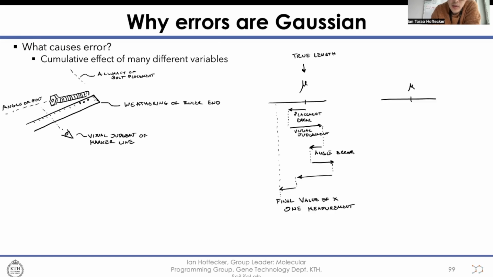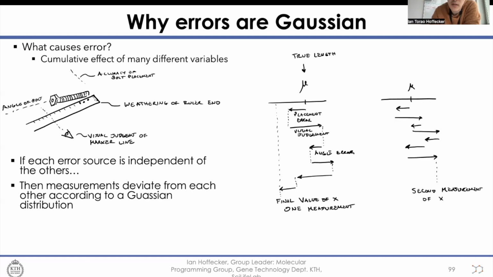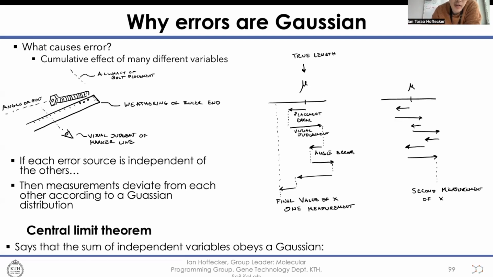And so you can imagine why this might be applicable in a lot of situations. So one situation is error, for example. Error emerges whenever you have the cumulative effect of many different variables acting on each other. So let's say we're measuring the length of this bolt here, and there's lots of little tiny unrelated factors that are going to reduce our precision or our ability to measure this thing atomically accurately. Maybe it's the ruler, the angle of our eye, lots of small things that are unrelated. And so they're contributing in one direction or another to the final result. And so they're kind of diffusing our measurement, you could say. And this is analogous to this summing of independent variables. And this is something called the central limit theorem that basically says this happens whenever you do this. You sum independent variables, you build a Gaussian.